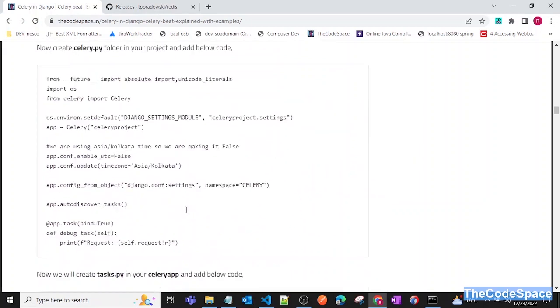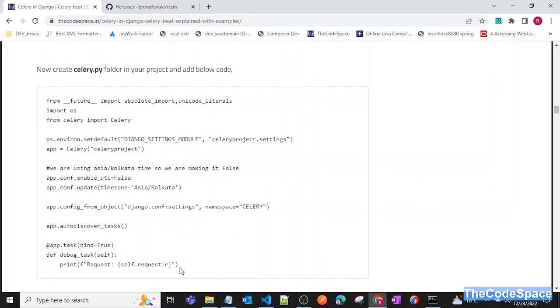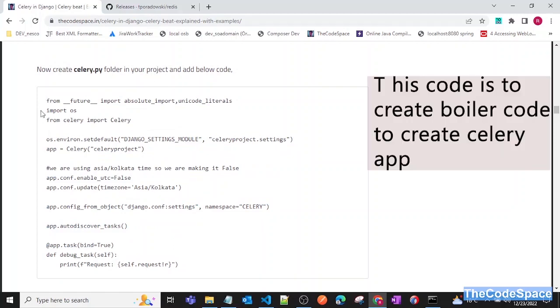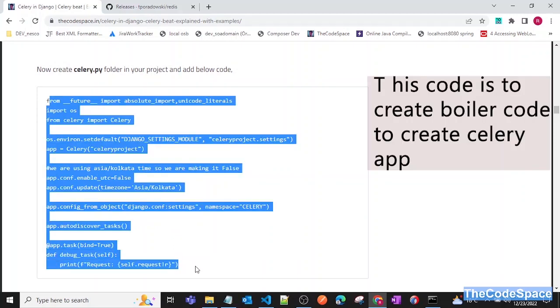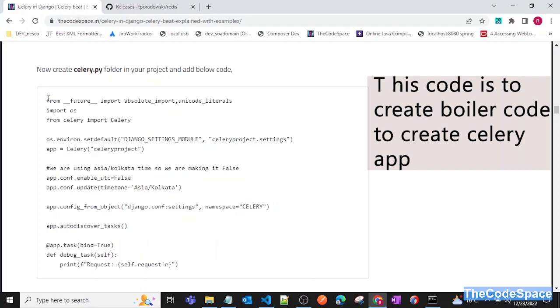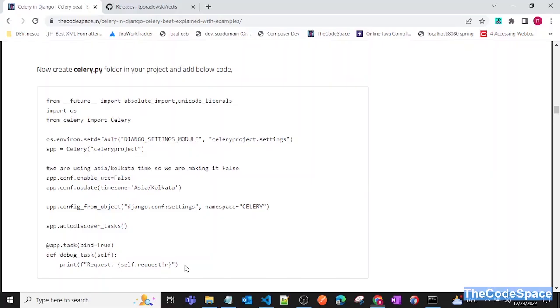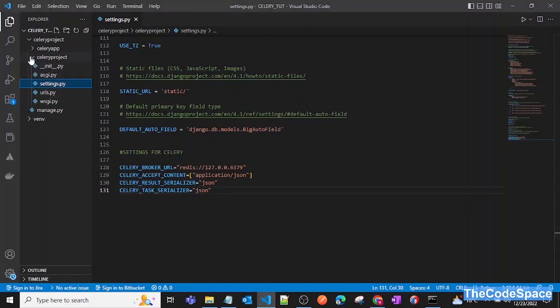Okay, now what we'll do, we'll add some lines of code into our celery.py file which we'll create. This code you can also get from the official documentation, but you can also copy and paste from here. So I will create one celery.py file in my project folder.